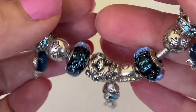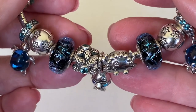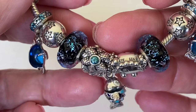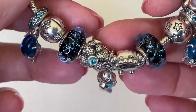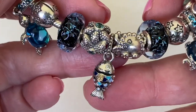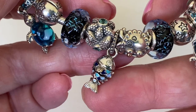I've got my two favorites of the ocean blue Muranos in the center. These are a little bit wider and I really like that turquoise feature in them. Then I've got another one with a beautiful color CZ. I managed to find this charm pre-loved and I was so happy when I did. And then I have the little fish dangle - this one is still available with Pandora. Super cute. Love all the colors of enamel they used on it.